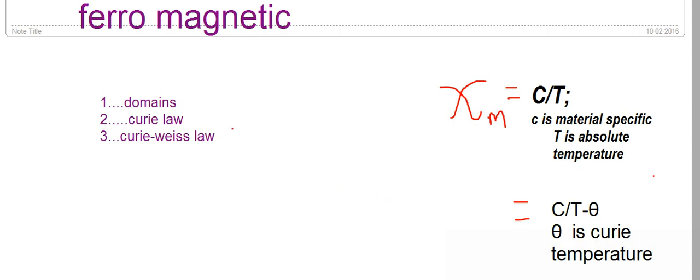If you consider any magnetic specimen, or any type of material, it contains millions and trillions of atoms. That is, if you take one molar volume of a material into your hand, there will be Avogadro number of atoms present in it. That is, one molar volume of a material will contain 6.023 times 10 to the power of 23 atoms. And if I come to the magnetic materials, the total magnetic moment of a specimen is the result of the magnetic moments of the individual atoms present in it.